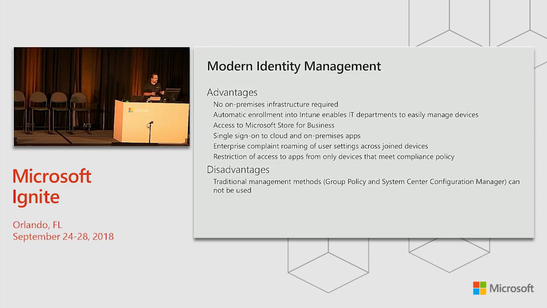Now, the disadvantage is that traditional management methods, Group Policy and Config Manager, are out of scope for S Mode. So if you have not yet moved to the cloud, if you have not yet leveraged things like Microsoft Intune, then you might want to consider looking at that. Or you might have another MDM provider that, through Windows 10 CSPs, is able to do this type of management for you.